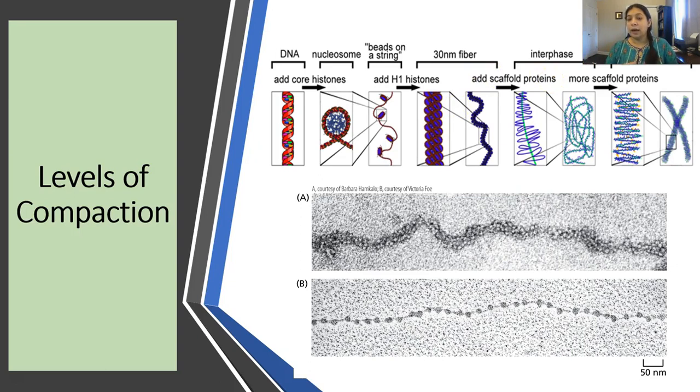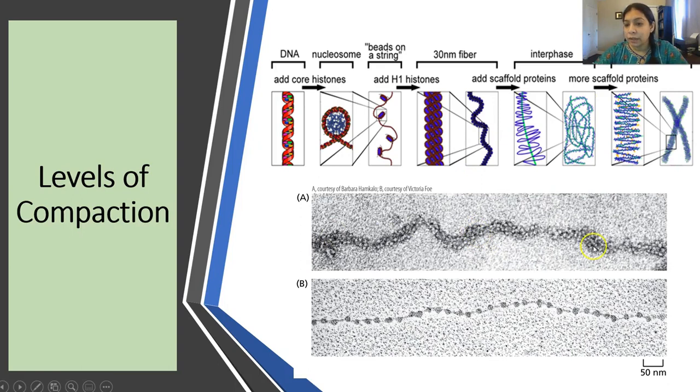Normally, this is the way that you're going to be finding these molecules inside the nucleus, where some of them are going to be at this level of compaction. Some may be a little bit more compacted using scaffolding proteins. Essentially, this 30 nanometer fiber is using the scaffolding proteins to stay in place in that large nucleus, hanging out in its own location. Some of it is going to be more open, some of it is going to be more tightly packed. The more scaffolding proteins are present, the more tightly it can get packed as well.